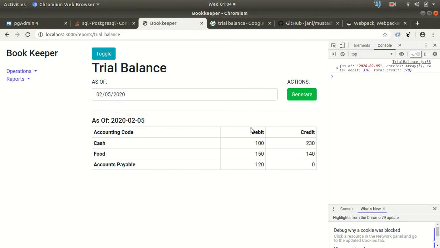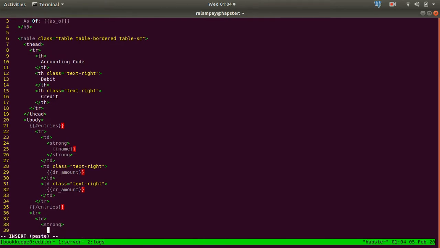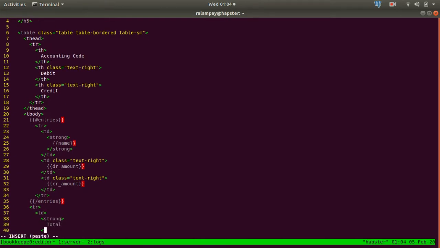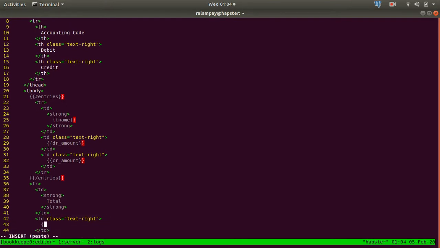Okay, before we forget, we need to have a total here at the bottom. So that's another row. Total. And then that's right. Total debit.